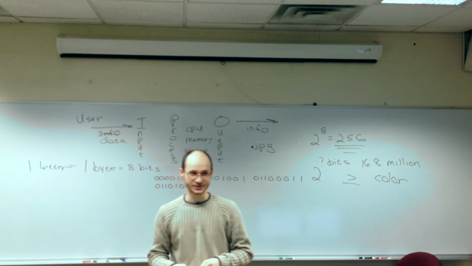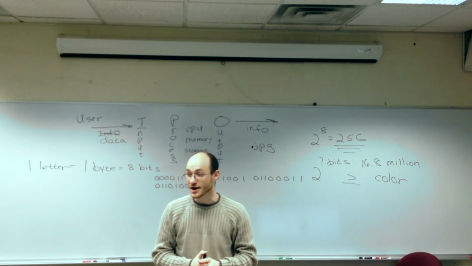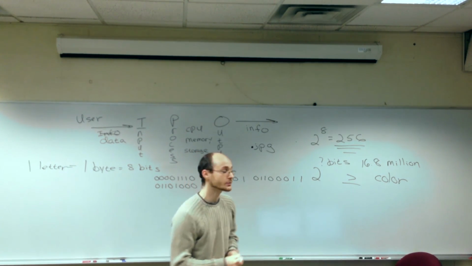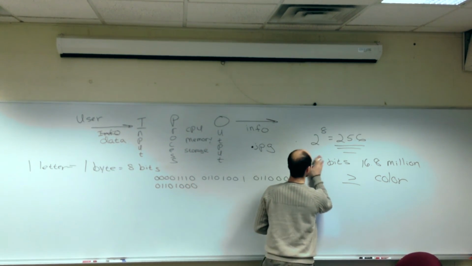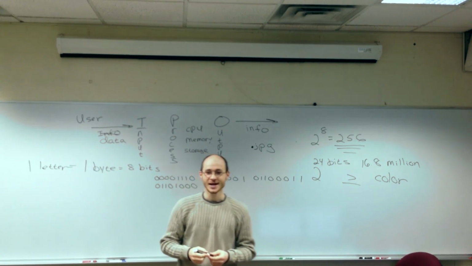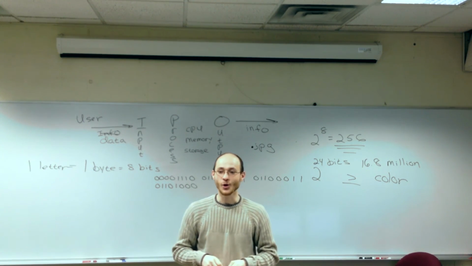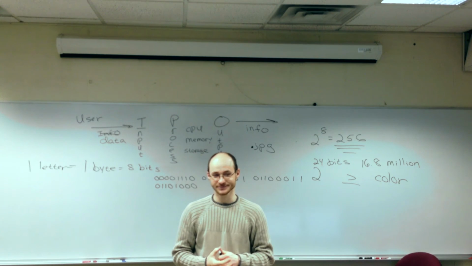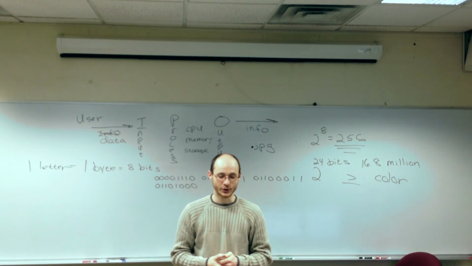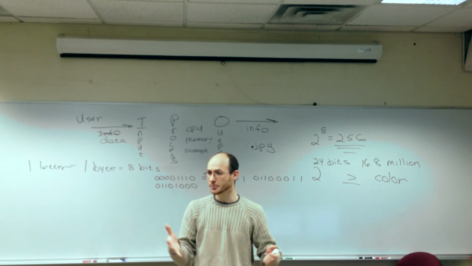And that is a fraction of the electromagnetic spectrum. A fraction. So how many bits do we need to represent color? 24. Now, you want to know the easy way of memorizing that? What are the three primary colors? Red, blue, and yellow. Yeah, you're right. But we're going to get rid of that yellow. In computers, we call it red, green, and blue. You guys seen that pop up from time to time?